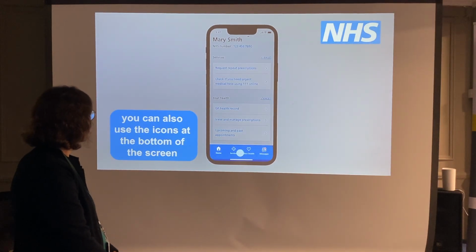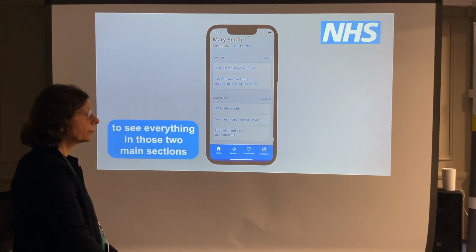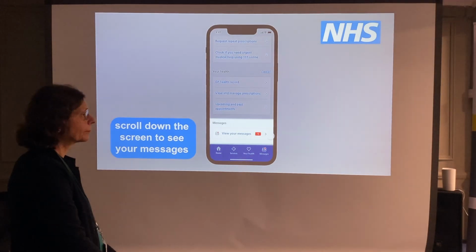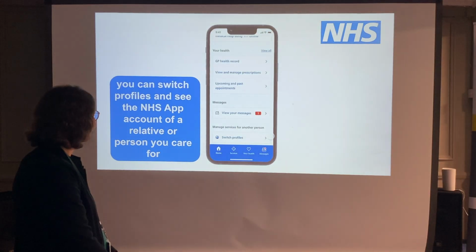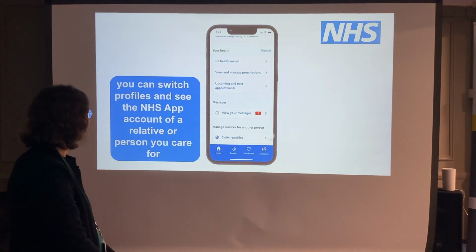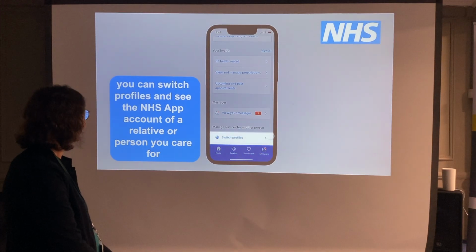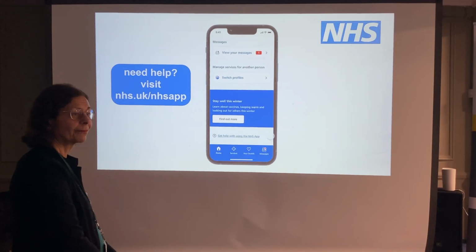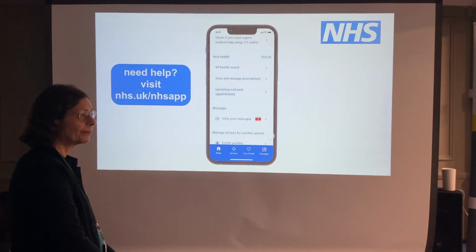You can also use the icons at the bottom of the screen to see everything in these 2 main sections. Scroll down the screen to see your messages. You can switch profiles and see the NHS app account of a relative or person you care for. If you need help, visit nhs.uk/NHS app.